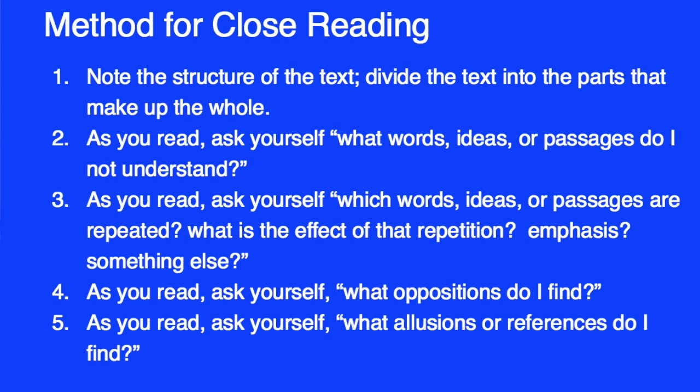What words, ideas, or passages do I not understand? Which words, ideas, or passages are repeated? What is the effect of that repetition? Emphasis or something else? Other questions to ask can be, what oppositions do you find? Is there anything in the text that is going against something else? And also, did you find any allusions or references to something outside of the text that the author expected you to understand? In a close reading, this is the time to start looking that stuff up.